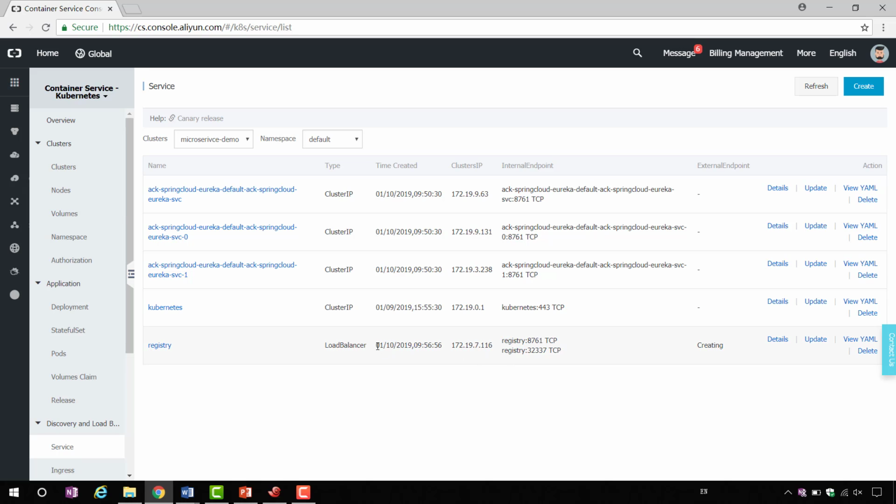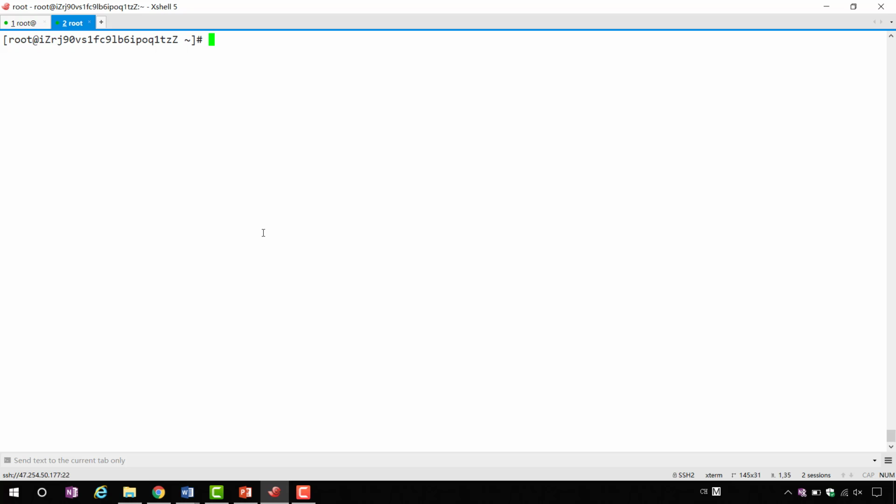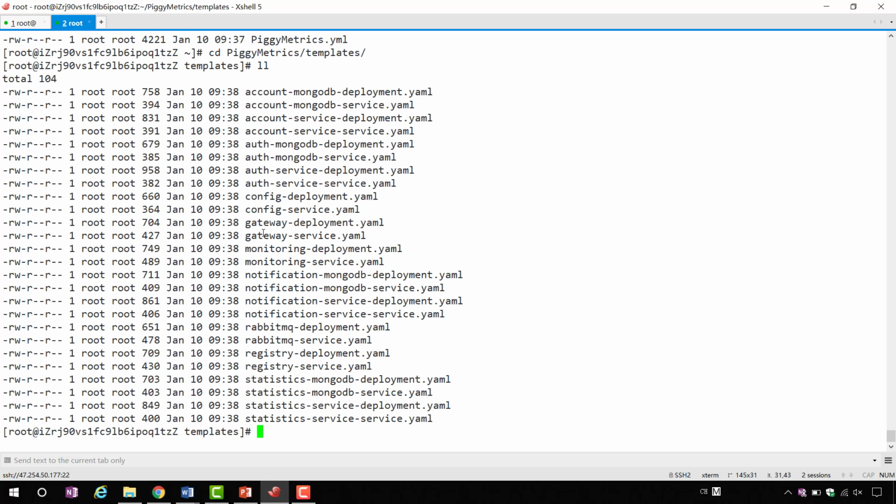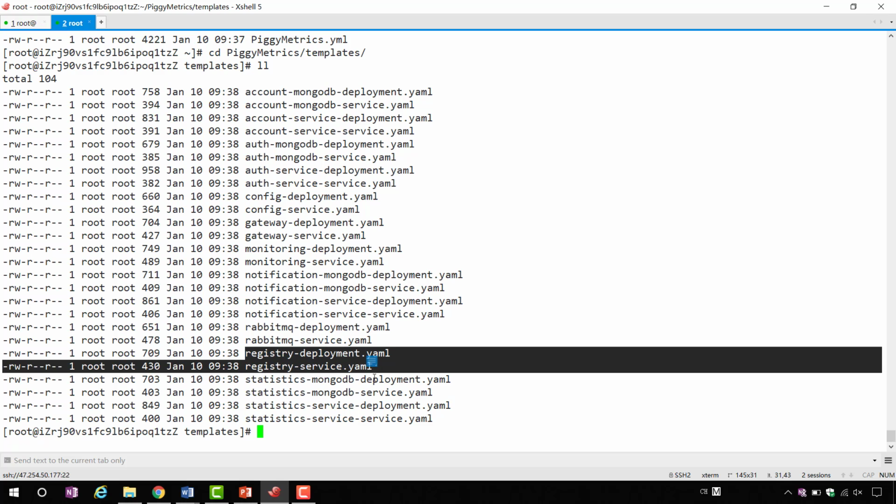Secondly, deploy Piggy Metrics on the Spring Cloud infrastructure. Log in on the master node and enter the templates directory of the chart just created for Piggy Metrics, and delete the YAML files of the registry services, including registry deployment and registry service.